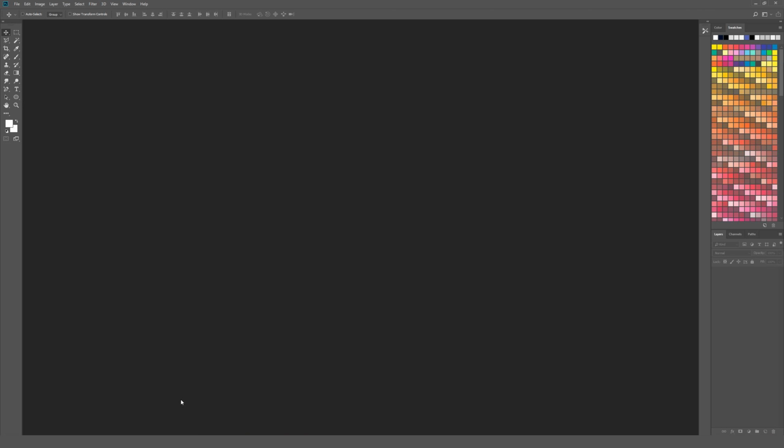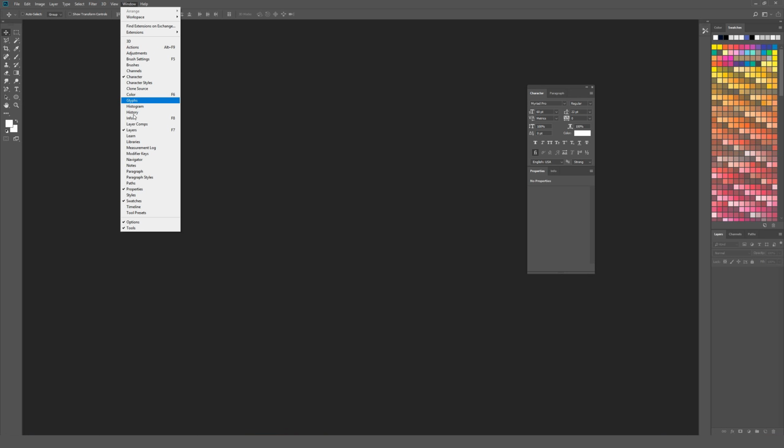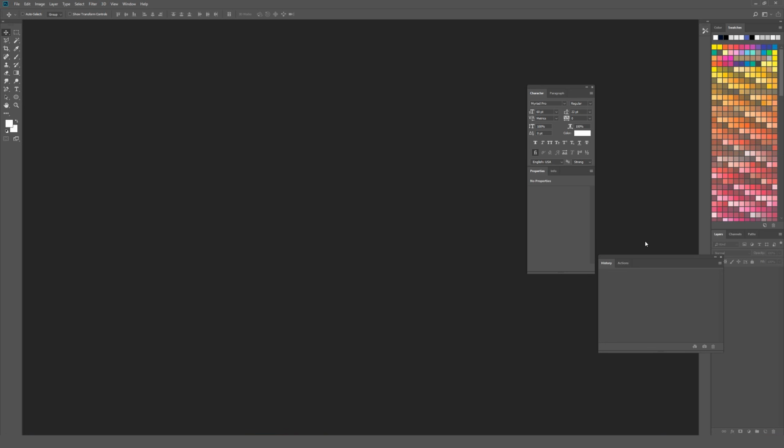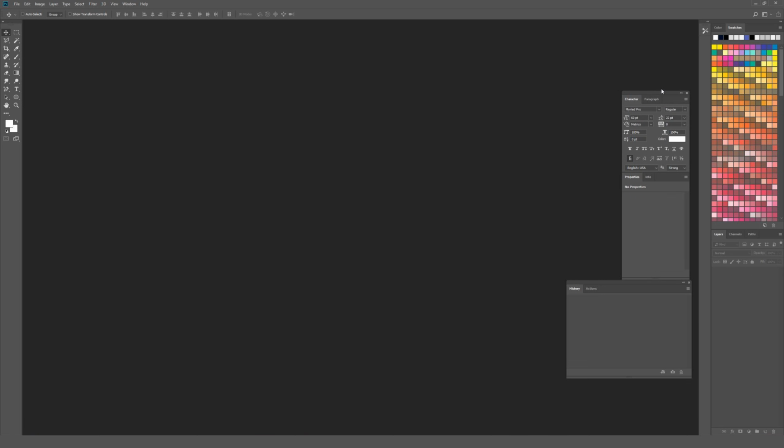So once again, with something like Photoshop, you can pick and choose what you want on that interface. So I can go ahead and add history from the Window command, which will bring up a window here and allow me to customize this exactly how I want it. I can move these boxes around. Photoshop is a program that provides a particularly strong ability to manipulate and customize the interface, and because of that, you can usually tailor it to your particular needs and workflow style, which once again just saves you a lot of time and makes the program feel more like it was built for you, rather than forcing you to use it in a particular way.